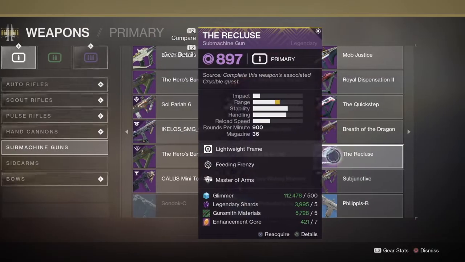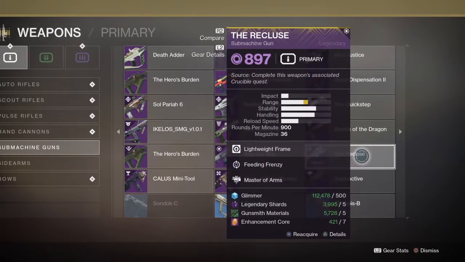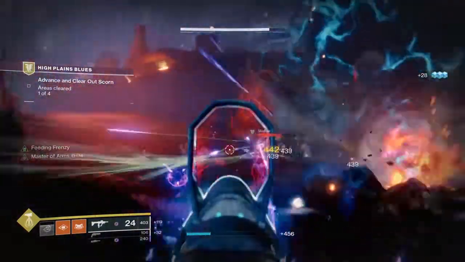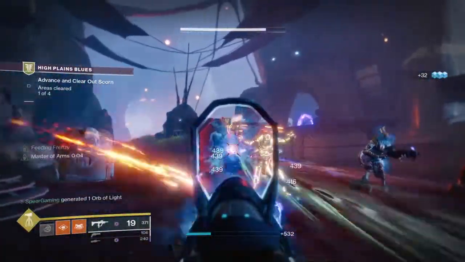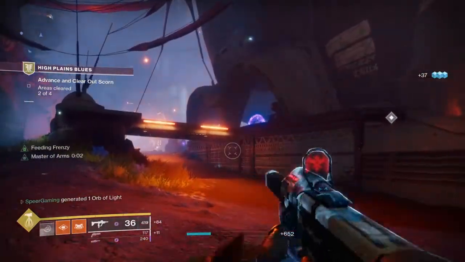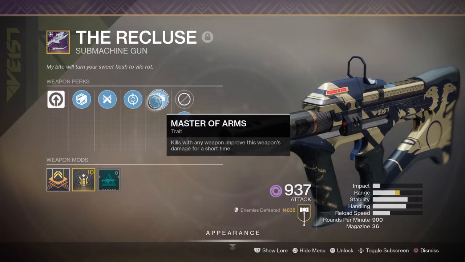Alright, so next up for the energy slot for this past week's PvE meta, we have the Recluse. Recluse is a pinnacle weapon, not to get confused with ritual weapons. Pinnacle weapons are legendary weapons that are quest-based and have a unique perk that is only found on that pinnacle weapon. For Recluse, the pinnacle perk we have is the Master of Arms.